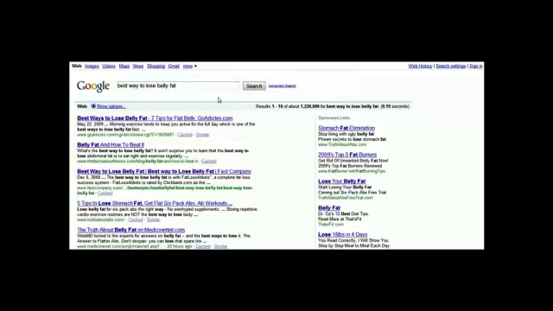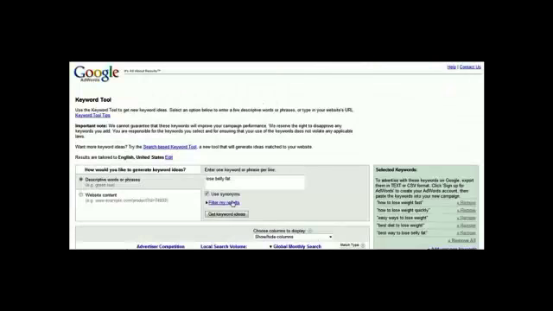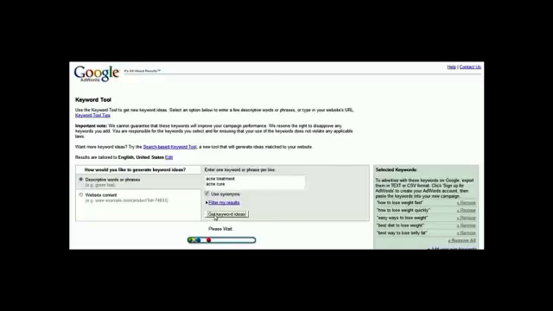So again, the same thing will happen here with any niche market. So if it's acne, let's just use that for example. Let's say we're typing in acne treatment, for example, and then acne cure. Then choose Get Keyword Ideas, and again, you're going to go through the exact same process. No matter what niche market you're going after, no matter what set of keyword phrases it is that you want to target, the process is going to be the same.